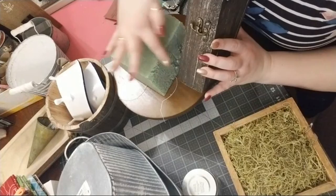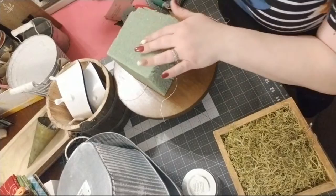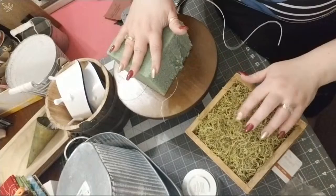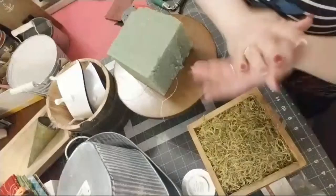I have to cut a piece of this out here to get this coffin to sit the way I want it to. So that's why this is just prepping the base. That's all I'm doing is prepping the base. So what I have to do is I'm going to skip the portion where I cover the styrofoam with the Spanish moss until after I get the piece cut out so that I know how to put the coffin in there. That's how I'm doing that.